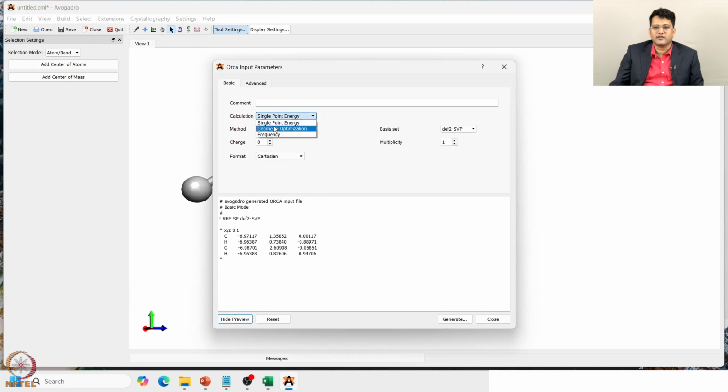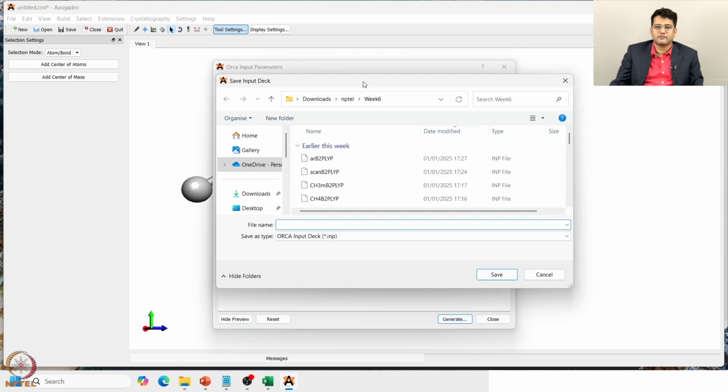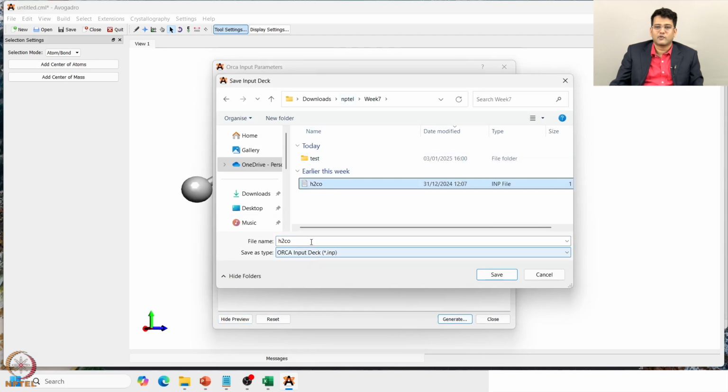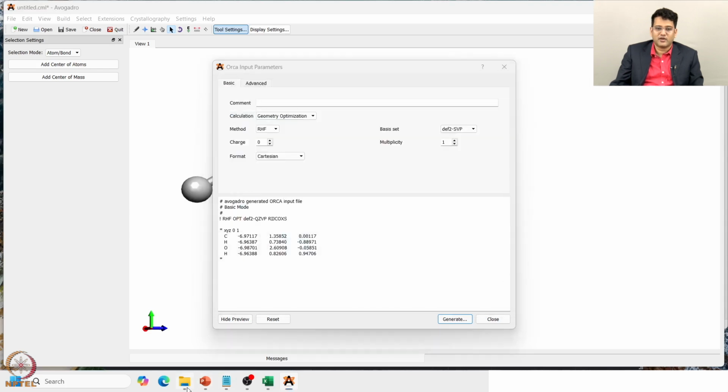In place of single point energy I will write geometry optimization, using def2-QZVPP, and we are going to use RIJCOSX. Make the input file name h2co_hf.inp. So, my input file is generated.